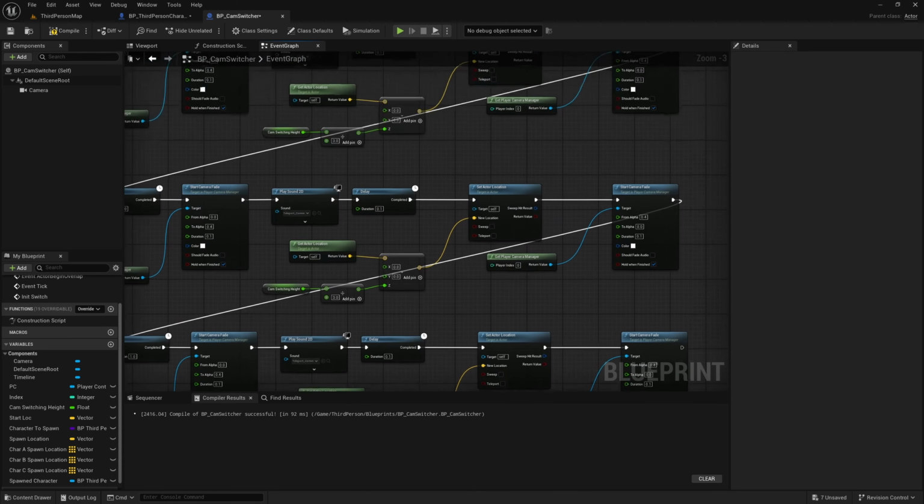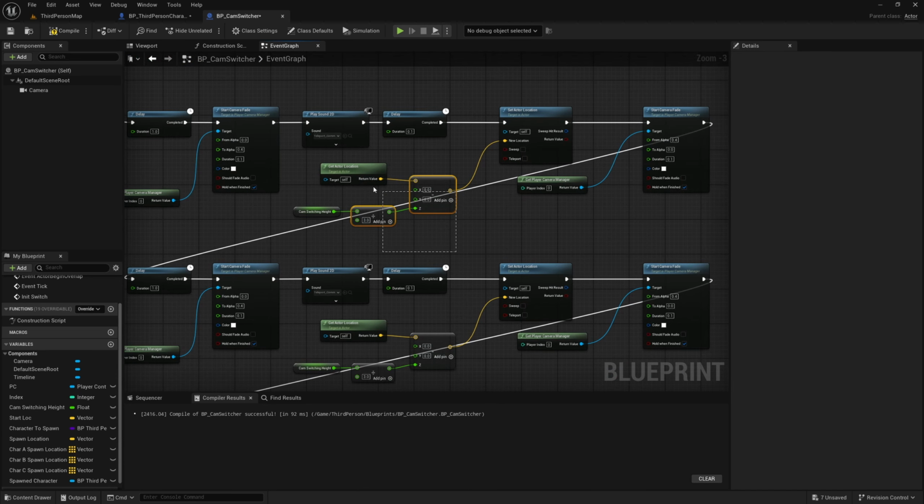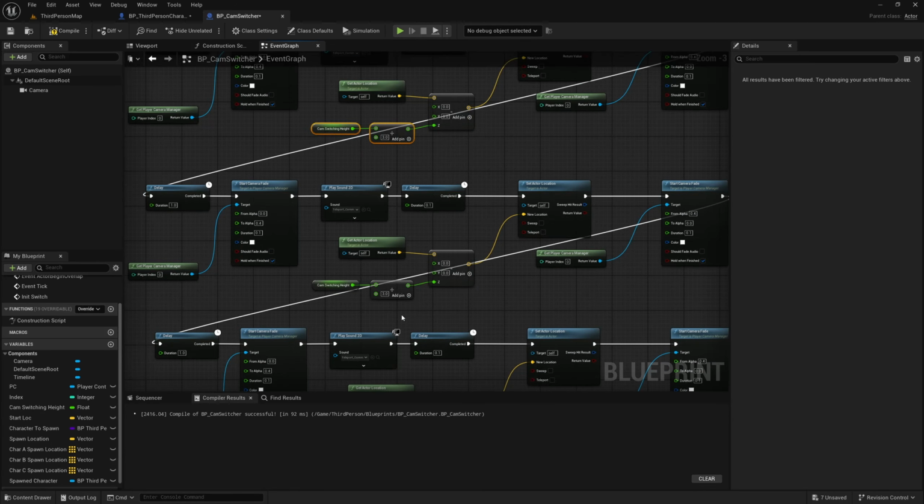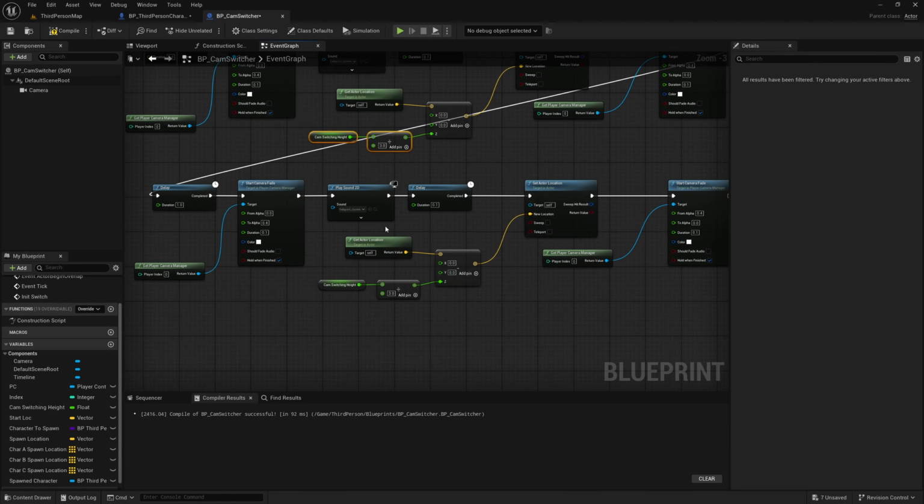towards our character. But one thing we want to do here is we don't just want to subtract 5,000 each time, because on this last one here, we want to make sure that we're coming down to our character's location plus the target arm length, the camera boom target length.